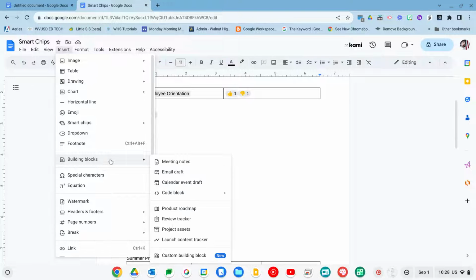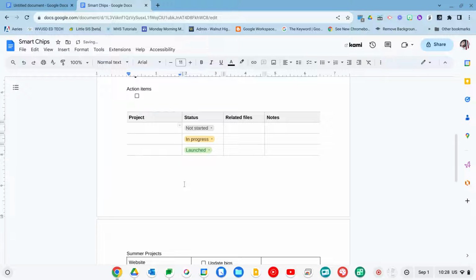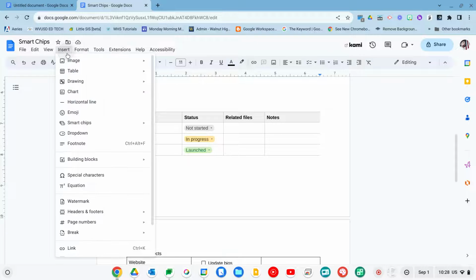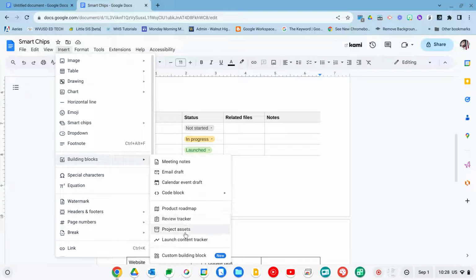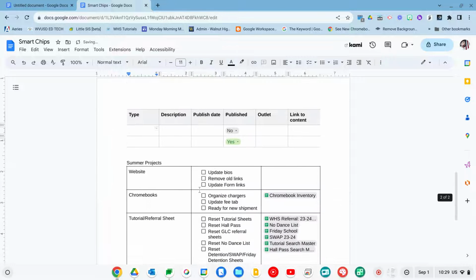If I go down here back to my building blocks, we'll just hit a couple of the other ones. The email draft is nice, but once again, we don't have Gmail, so we're not going to look at that. But if I click on a product roadmap, you can see I have this template made, and I could add in rows, I could delete rows. Kind of look at one more here. This launch, it's just nice. Now these are pre-made, and with the ability to do drop downs and the voting and the line items, you don't have to use these. It's easy to make your own, and we'll show you that here in a second. But it is there for you to be able to use.